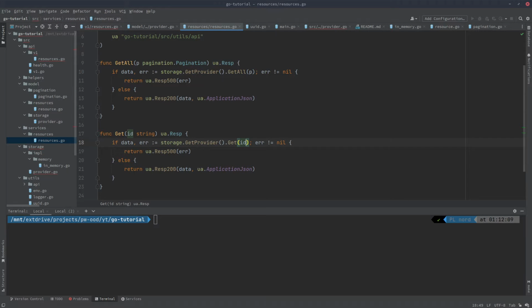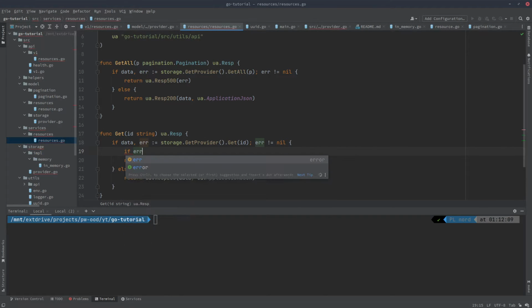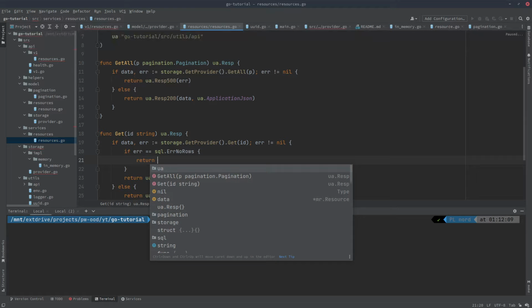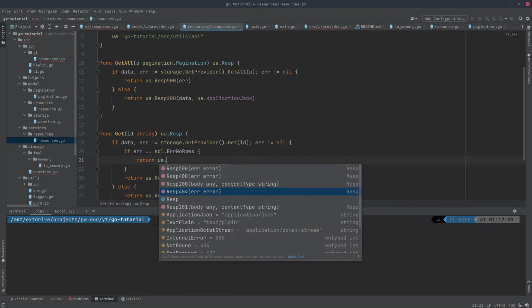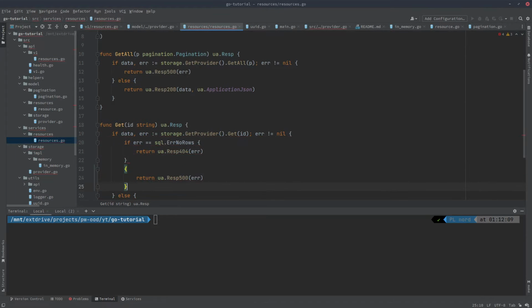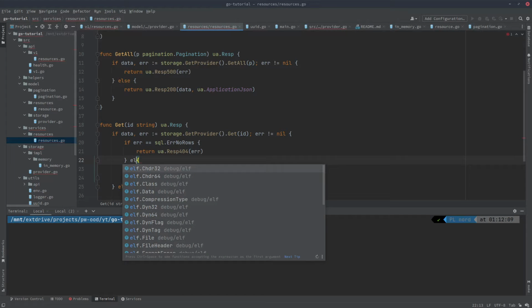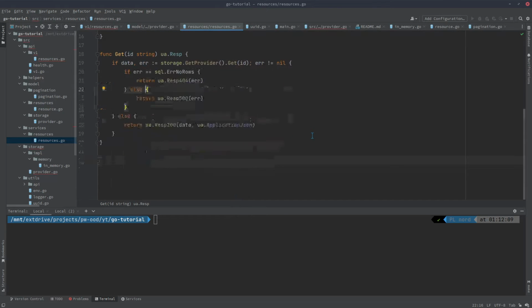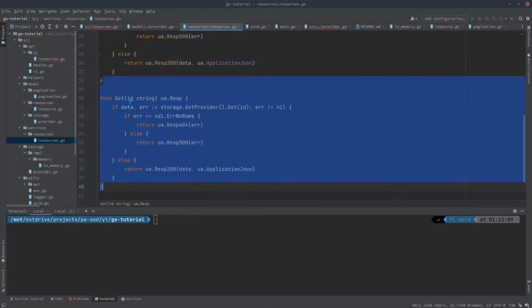And one single difference for this entry will be that if there is no item found in the storage, we will answer with 404, and in the other error cases, indeed, it will be 500. And in case we do find some data, it's the same as it was for get all. And again, quite the same works for get content.